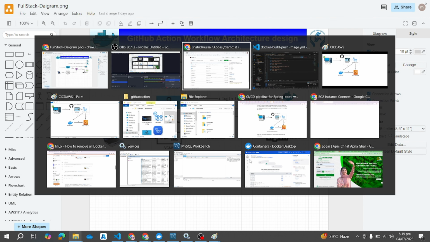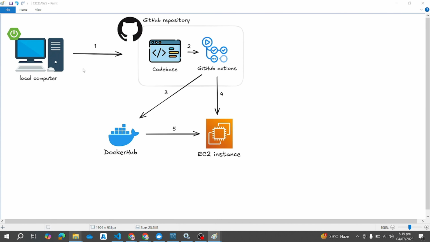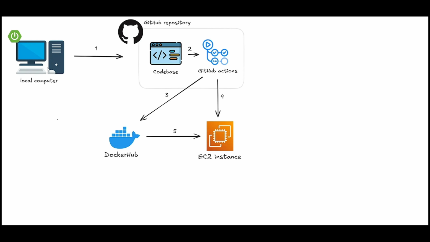So what are we actually going to achieve? Here you can see the local machine that we have. On this machine we will be building our images with the help of our workflow file. And here is the GitHub repository with your code. With the help of GitHub Actions we will build the images, push to Docker Hub after login, and then pull from Docker Hub to the EC2 instance.